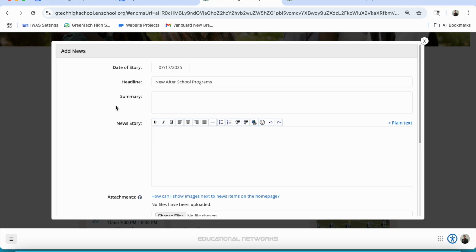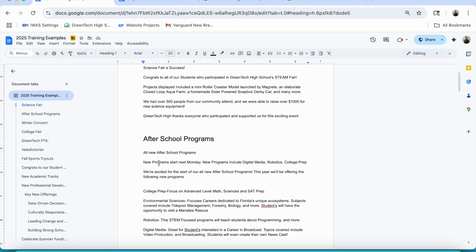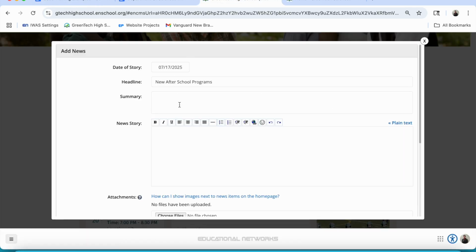But for something like this, where I'm announcing new after school programs, new activities, maybe new academics that are being offered, I would probably just go in and use the summary field to list those out. I'm going over to where I have this stored. I'm copying over the text I want to add in the summary field. And I'm going in and pasting it in.